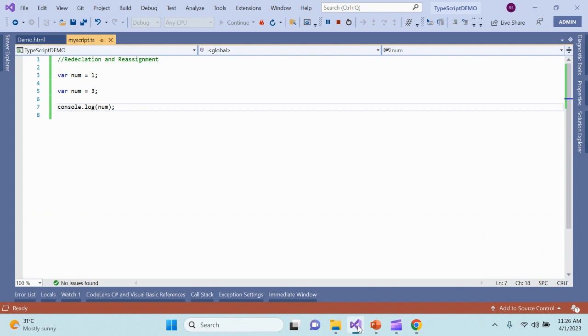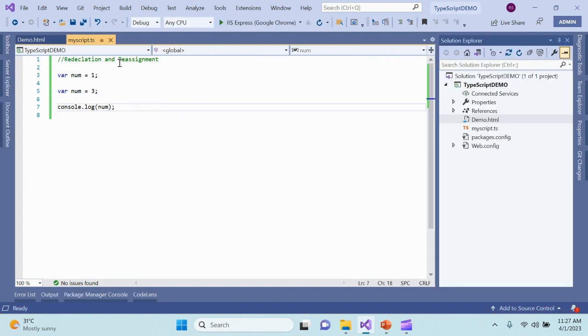So in JavaScript and TypeScript, var keyword allows us to redeclare a variable in the same name.